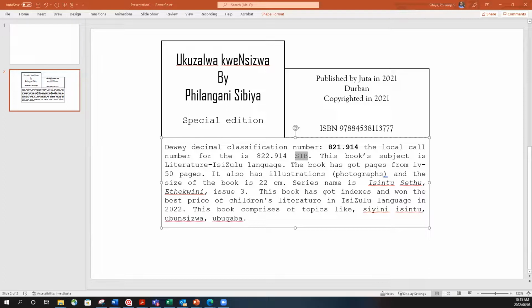So yeah, the 3 letters that are provided there are for the main access point. In our case, the main access point is the author, and the author is Sibia. So that's why we have got the SIB. But if it was a book written by a corporate body, it was going to be the 3 letters of that particular corporate body.